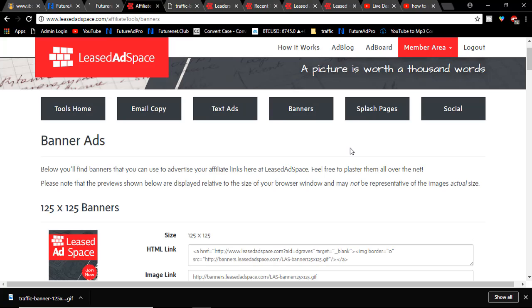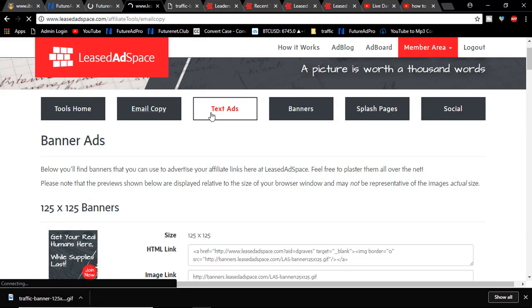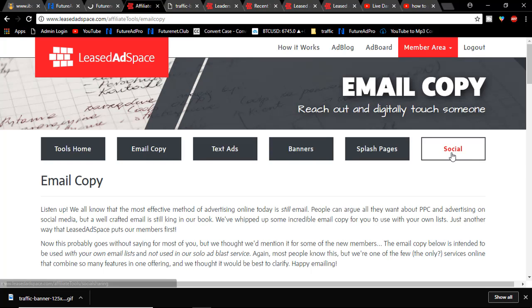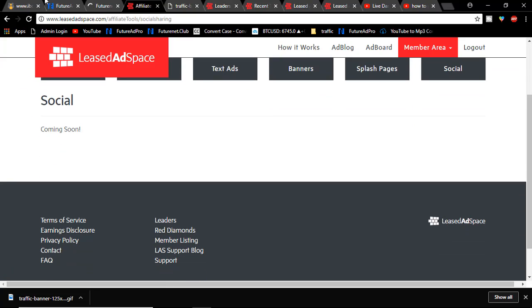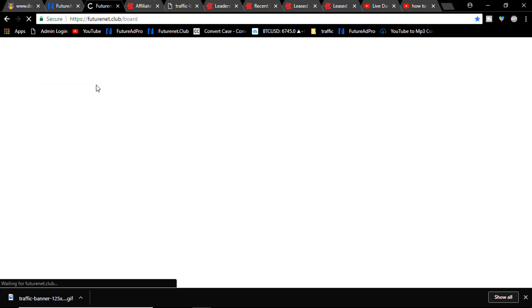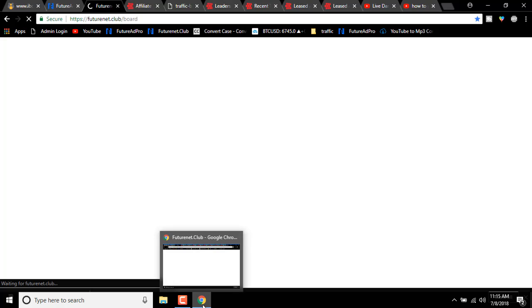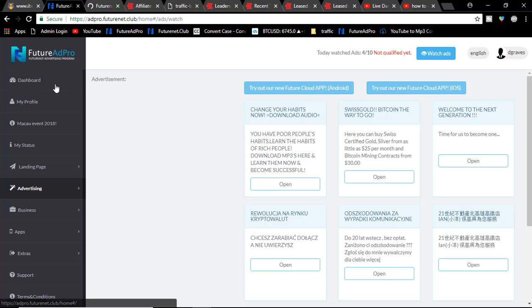They offer you splash pages, banners, email swipes, copies, and text ads. Okay, so all these things are provided for you in most cases. All you have to do is just plug it in to different platforms and free platforms, so you're not actually paying or going out of pocket as far as advertising, because this is the last year being broke plan, and we are always trying to market our business freely, meaning on a budget, because we are on a budget.